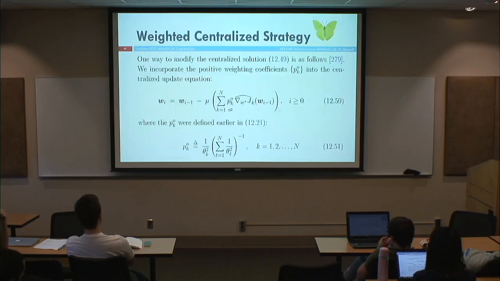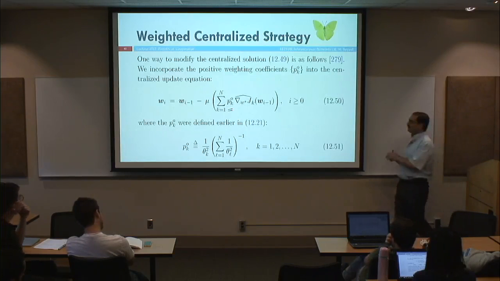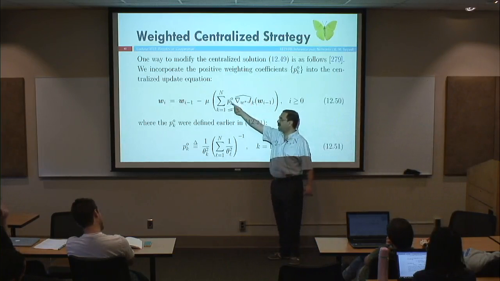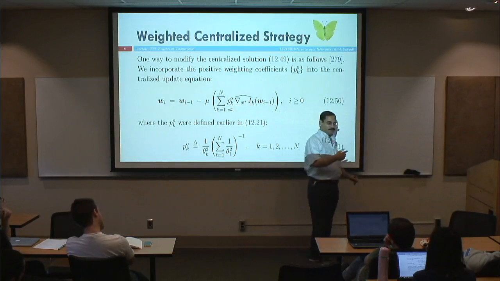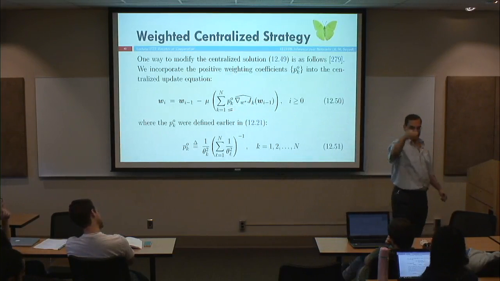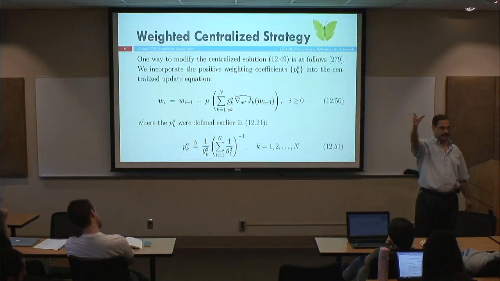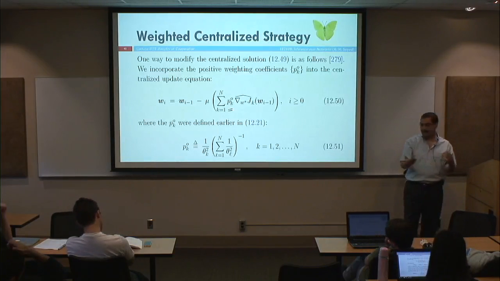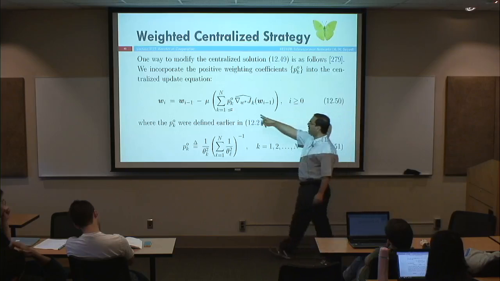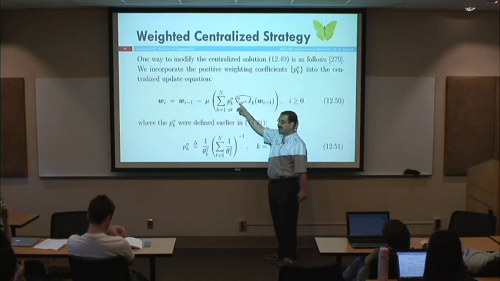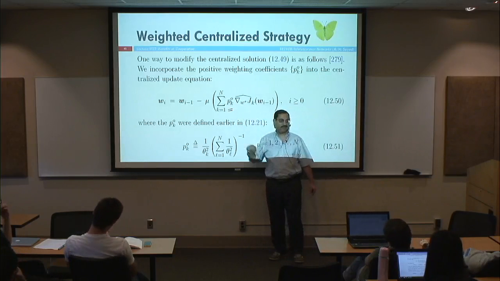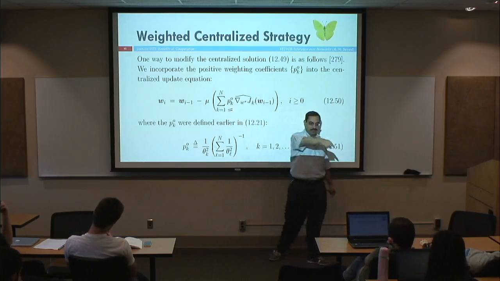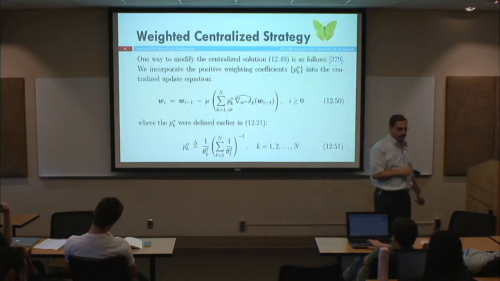and weigh the gradient vectors in proportion to this p, remember this is the optimal p that was given as 1 over theta k squared normalized by the sum, right? So this p is proportional to the SNR. So you are giving more weight to better gradient vectors, right? So if you use that p here and derive the MSD for this algorithm, the MSD will match the optimal MSD we derived for the network, okay?